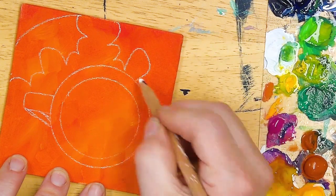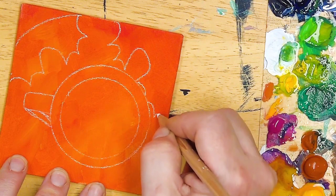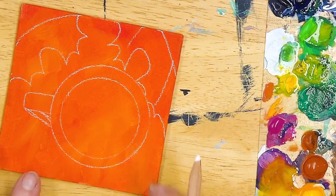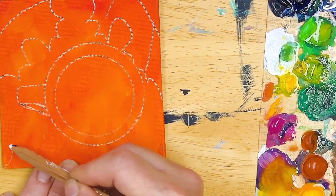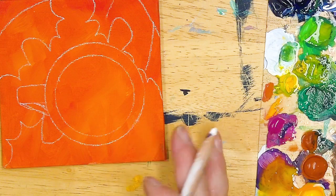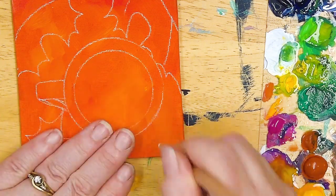Sorry about that squeaky if you heard that. That's the only thing about charcoal and chalk pencils and things like that. You can end up with the squeakies. I'm going to put kind of a leaf shape there. I am doing this just by guess and by golly. If you don't feel comfortable drawing your leaves, you can always go find a leaf outside, set it down, and just use parts of the leaf and trace around it.